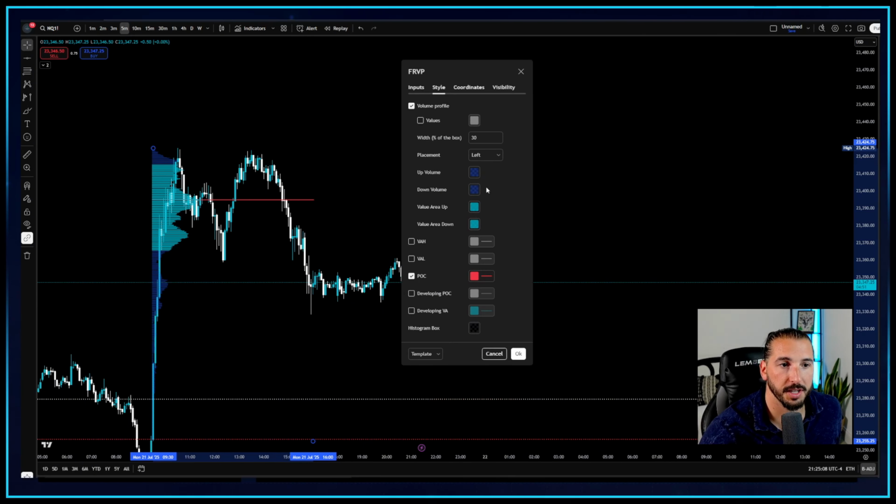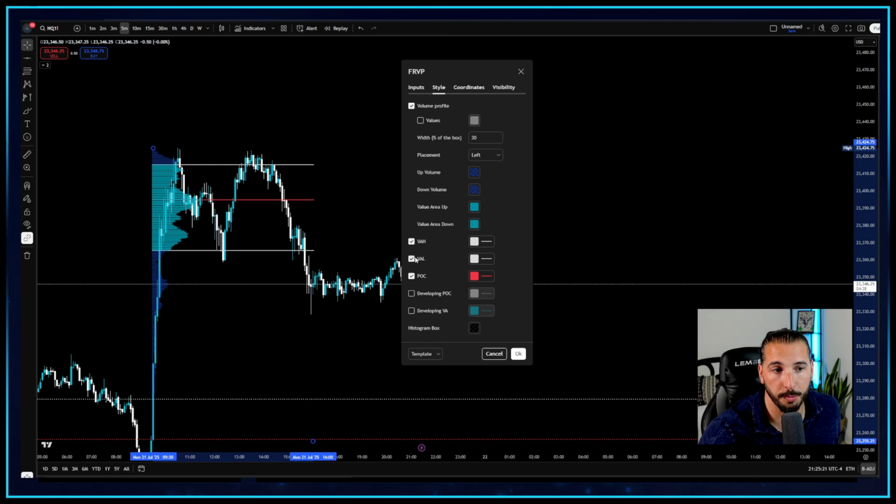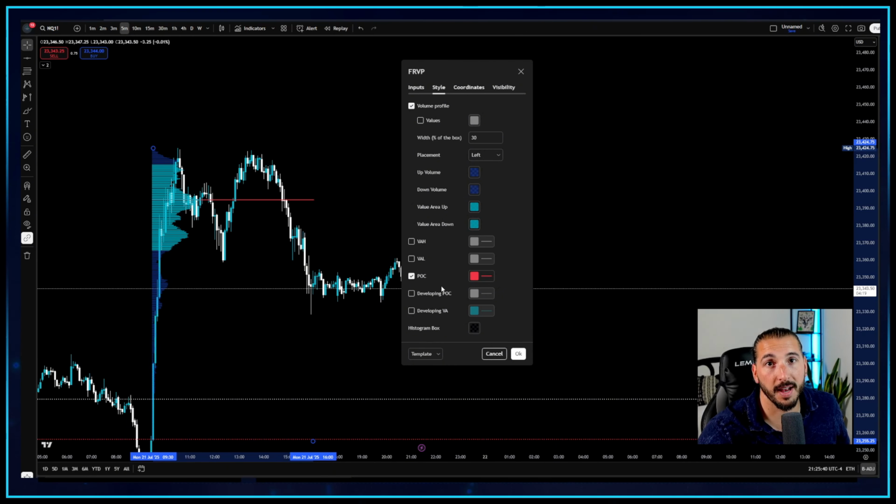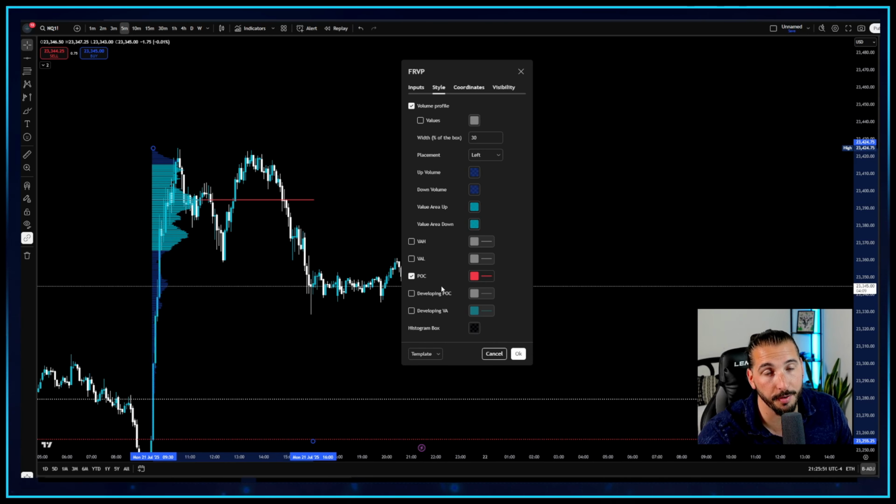Style wise, I just have these set for my value area to be light blue, and outside the value area, I have it as dark blue. You can have whatever you want, whatever you feel comfortable with. Make sure POC is a key level that you can see. And maybe to start with, you might want to put value area high and low on as lines so that you can easily identify them and see them. I'm never bothered about the developing areas because what I'm interested in is the previous day, not really what's happening right now. I'm interested in the previous day's levels because I can use those as potential key areas of support and resistance to trade off, because that's letting me know where traders are trapped.